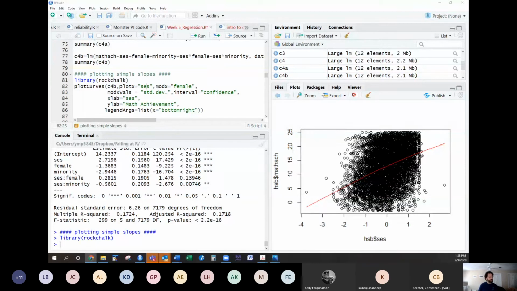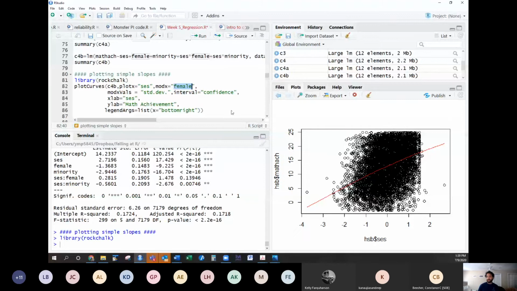Let's see, for interval, that's an optional command. Those are just intervals that are provided by the linear regression model. You can plot those. And then here I am specifying the label on the x-axis and the label on the y-axis. And then this is saying, where do you want the legend to be populated? Because the moderator is female, the x-axis is going to be SES, the y-axis is going to be math achievement, and the lines will be for sex, and it's just saying, where do you want it?